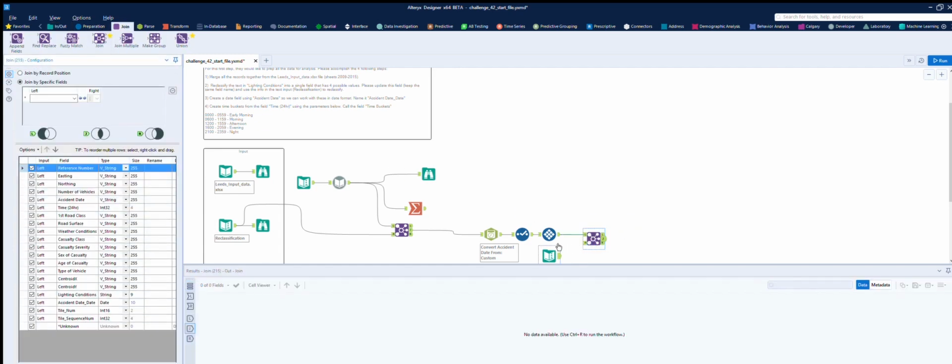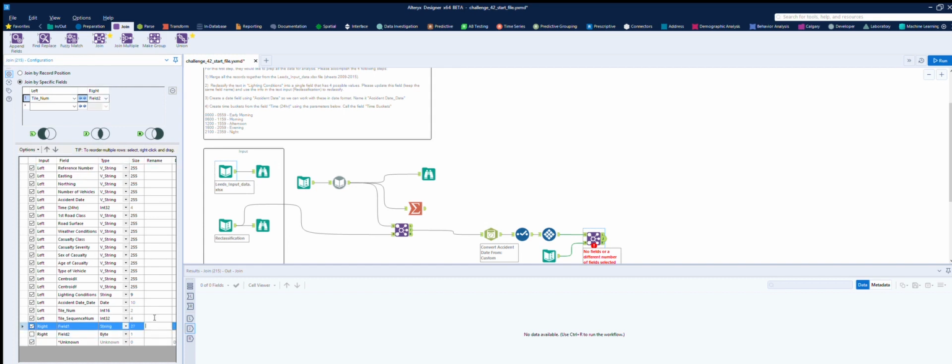What did it want to be called? It wanted to be called time buckets. So we join on tile number and field 2, we don't need field 2 again, and we want to call this time buckets. I guess we don't need these 2 tile number ones anymore, and let's just stick a browse at the end.